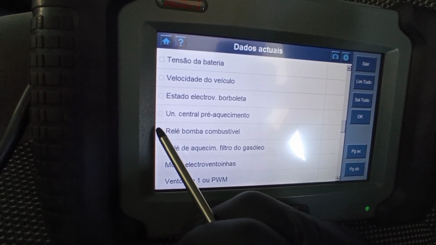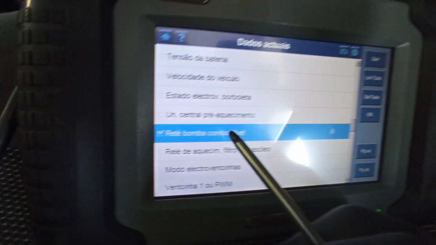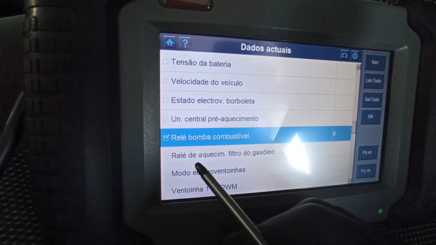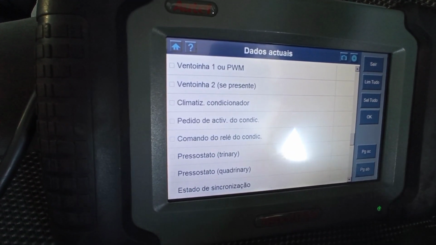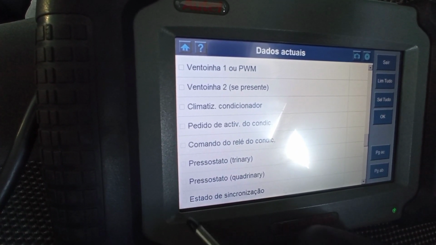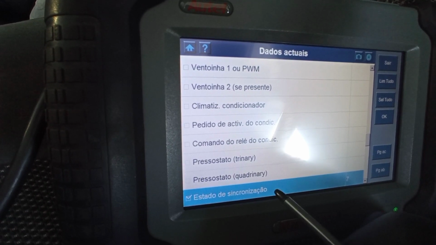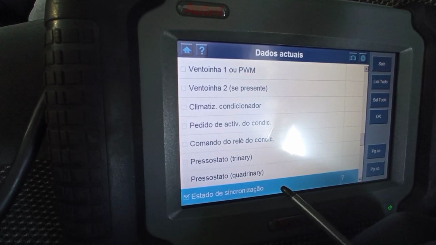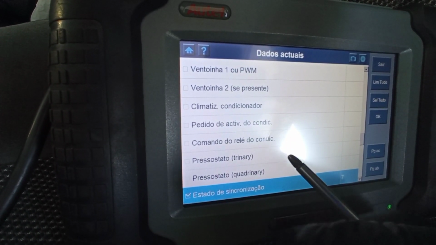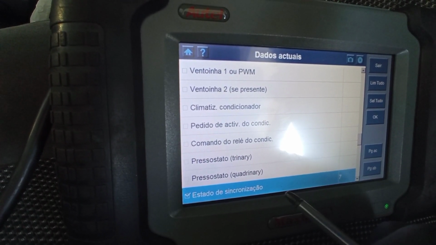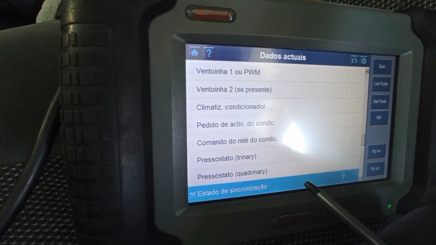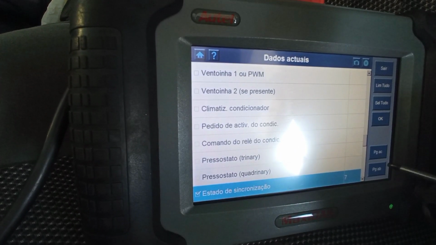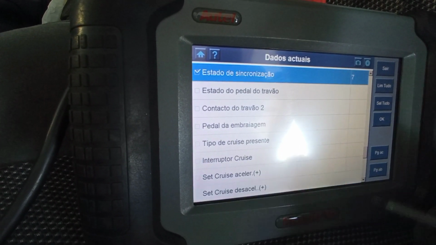We have the fuel pump relay. This information is the unit that sends a signal to close the fuel pump relay, so you have fuel pressure, okay? More things further down. You have here the synchronization of the engine. This synchronization is very important because you have a sensor, a crankshaft sensor, that reads the spin of the crankshaft, okay? And you have a second sensor that reads the position of the camshaft. So you have to have a synchronization between those two engine parts, obviously, okay? So you know that the car is on timing, at least near timing.